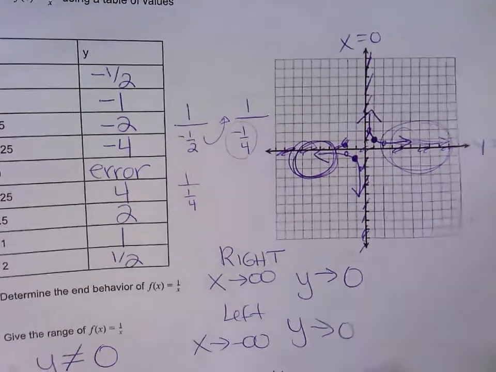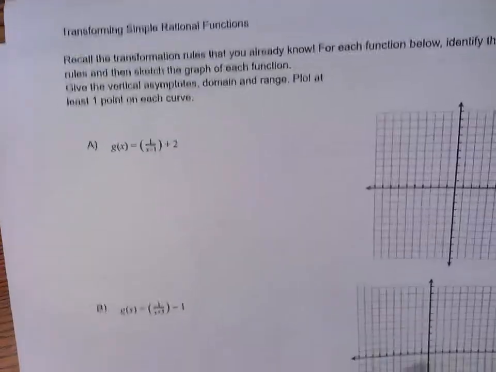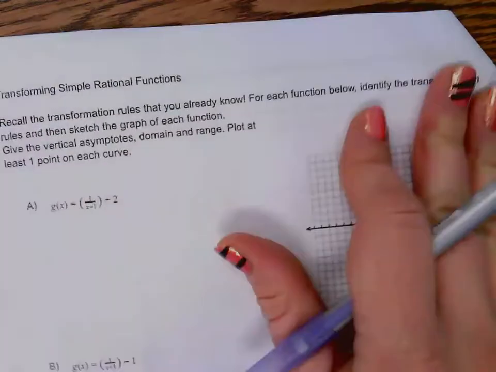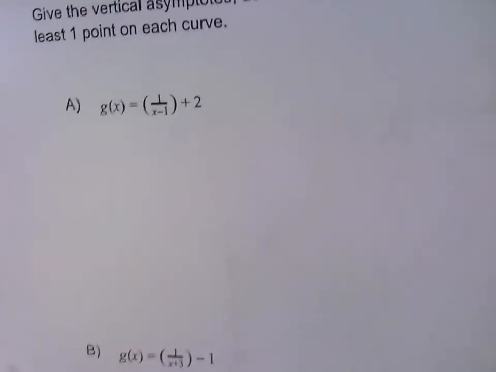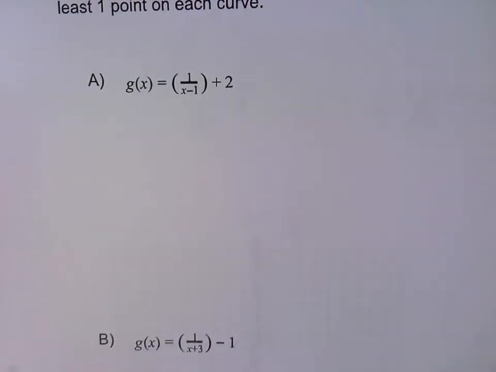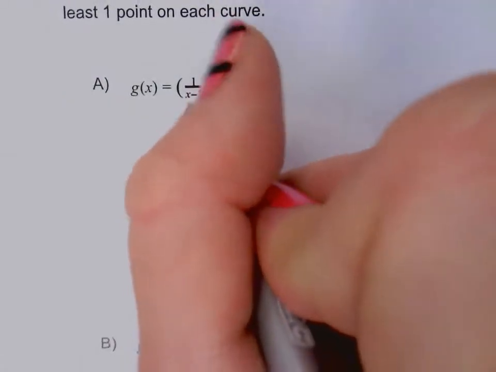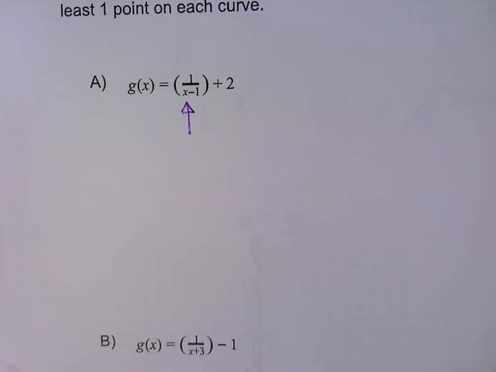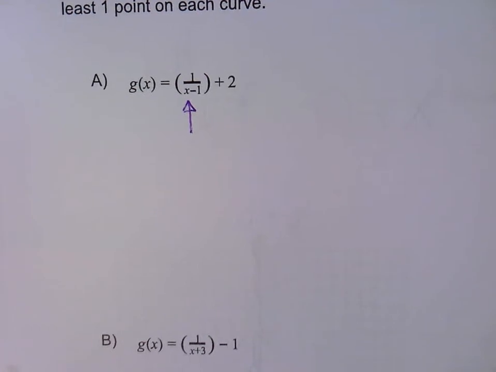All right, so I want to talk about just a couple simple transformations of that graph. So we already know our transformation rules, right? Left, right, up, down. I don't know why this printed so small, but what does the -1 do when it's next to the x? What do you think that does? What's our transformation rule? When it's in parentheses next to x, what does it do? Shifts it to the right.